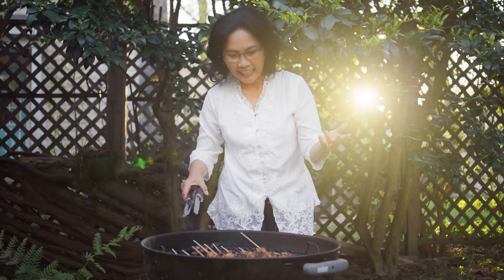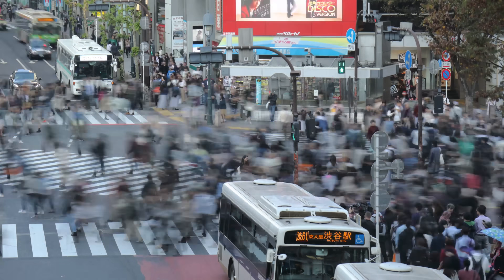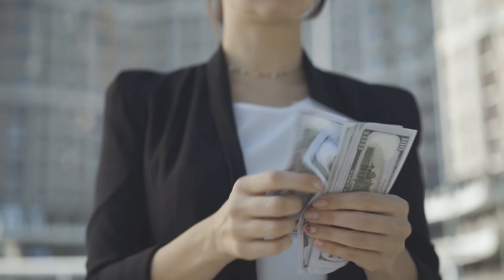Perhaps a more interesting question is: why is this rarely discussed? The problem is, no one benefits from reducing their own carbon dioxide emissions — they're too small. Instead, one only benefits when the other 8 billion people on the planet reduce their emissions. For this reason, no one seems to care how much carbon dioxide they reduce per dollar spent. Furthermore, there's no mechanism that causes us to decarbonize at the lowest cost, and this puts us at risk of running out of money before achieving significant progress.